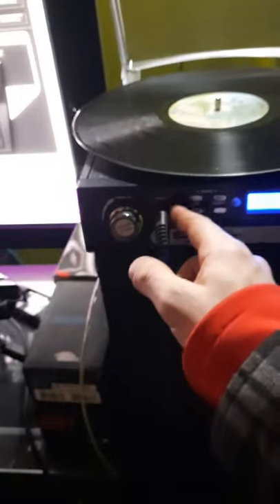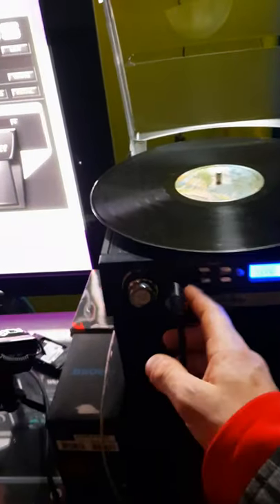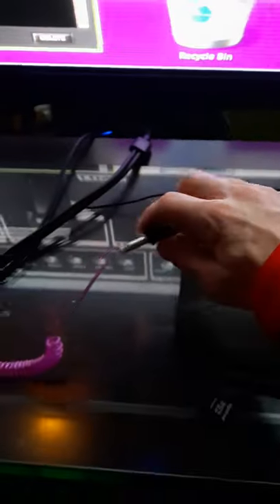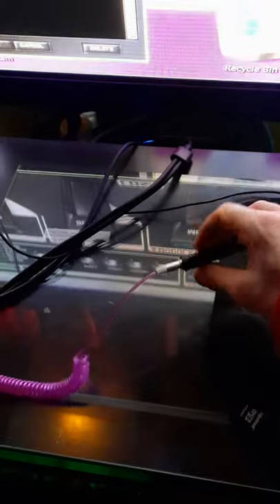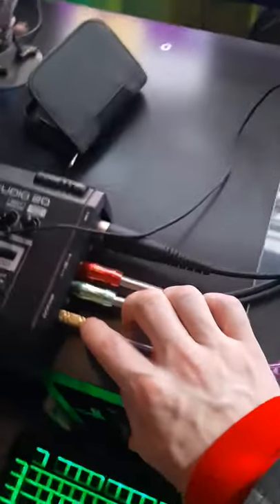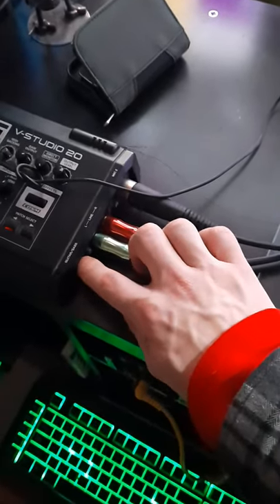So as you can see, I'll explain it all again. You plug into your phone's jack — you obviously need a newer record player for this with a headphone jack. This is a 3.5 millimeter jack, or an AUX cable as many would call it. This is just a cable that's an extender, and I've got it plugged into another AUX cable. I've got it plugged into an adapter that turns it into a quarter-inch stereo jack so that you can plug it right into your guitar input. And I've got it all armed to record and ready to go.